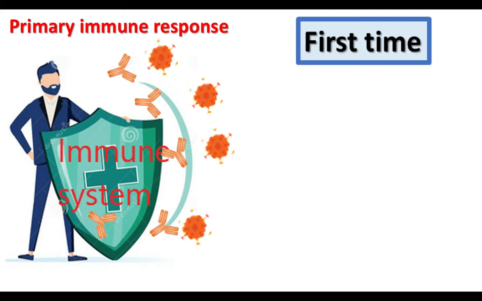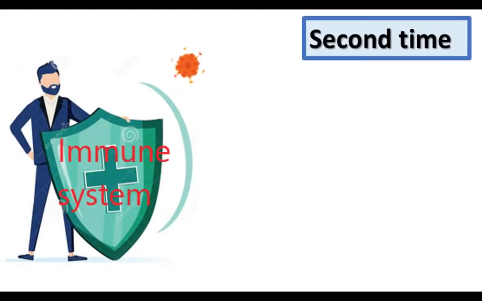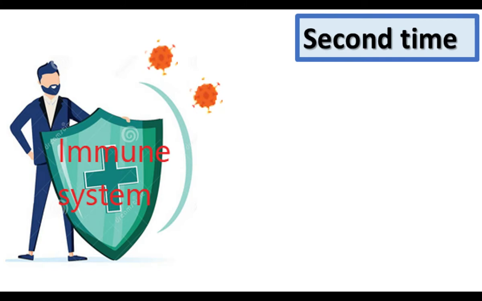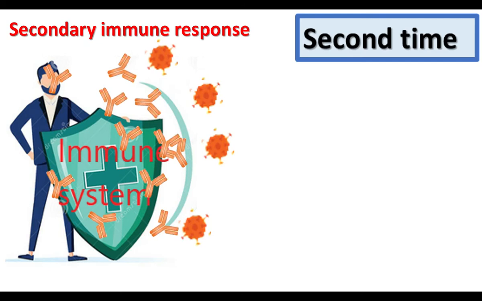After the antibody production, memory lymphocytes are produced. When the immune system meets the same foreign pathogen, that is antigen, for the second time, there will not be delay in showing the response. It will show the response without any delay. Antibody production starts within 2 to 3 hours, and the antibody level reaches peak very soon. This is called as secondary immune response, because the first reaction was in the memory.